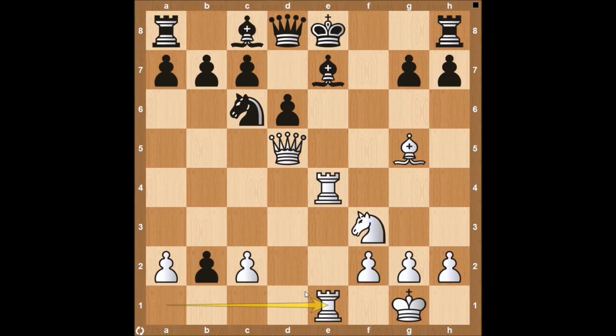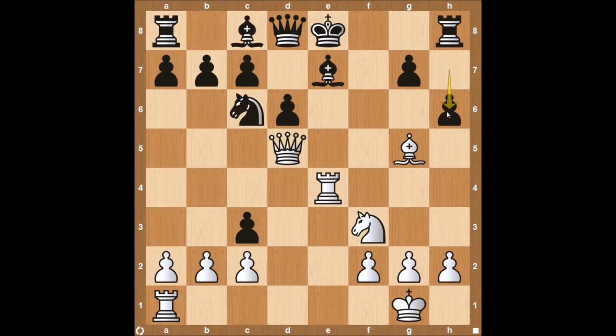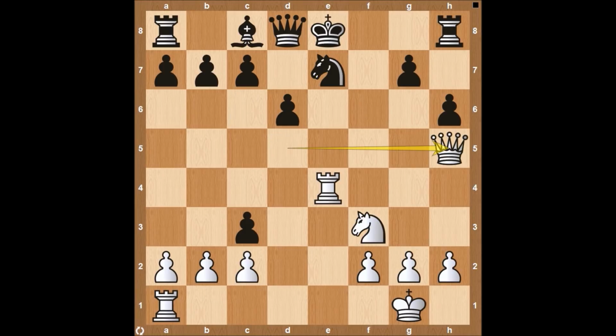Now, if we come back and say, what if they don't take here? What if instead they play h6? Well, then I would just go ahead and take here on e7. That's fine. They take with their knight here. You could play queen to h5, putting a lot of pressure on your opponent. You're going to be playing rook here to e1. Very, very difficult for them to continue from here. Their queen's blocked off. Their rook here on a8's not doing anything. White has a very aggressive stance.